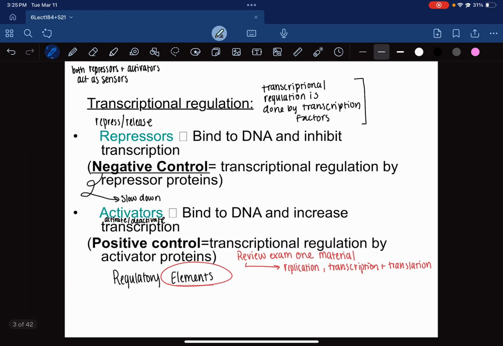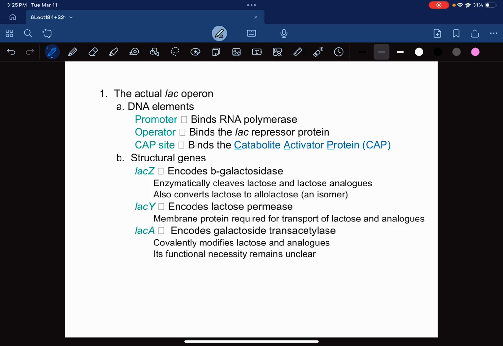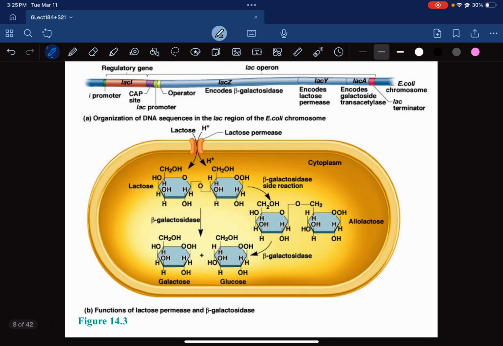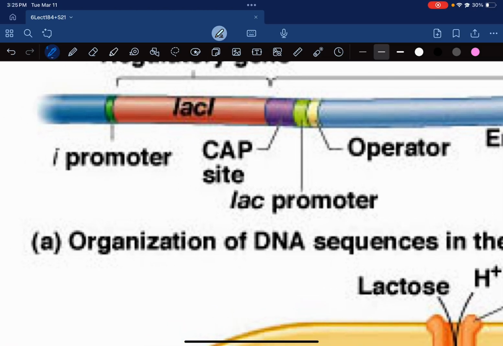All right, so now we get to the details of the lac operon. Everything up to this point has been in generality. Now, one thing I don't like about this figure, and I probably should try to find another one, is right here after that purple sequence that says CAP site. I want you to consider that the lacI gene is separate and could be very far away from our other genes. I'll redraw it like this.